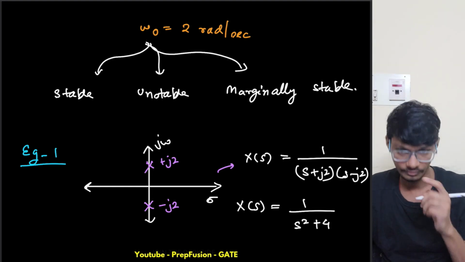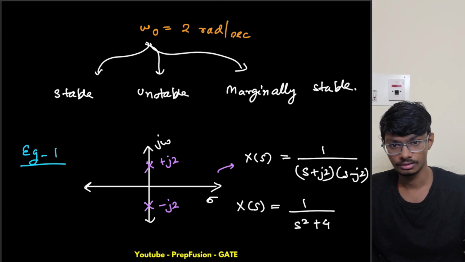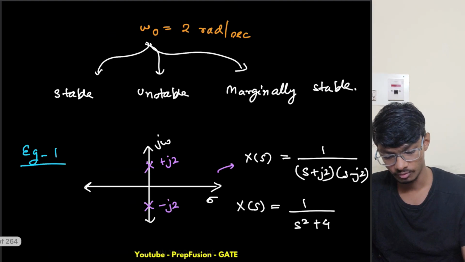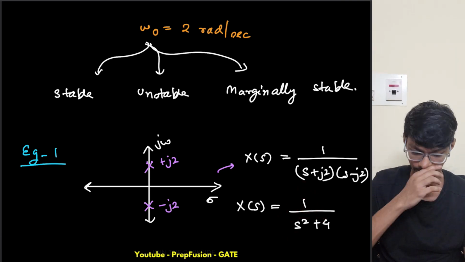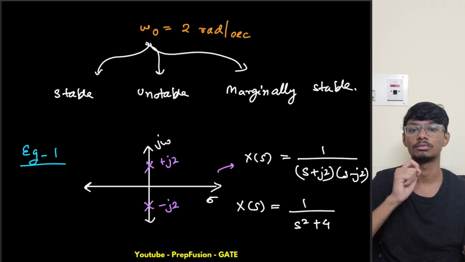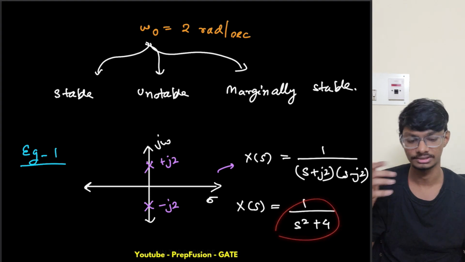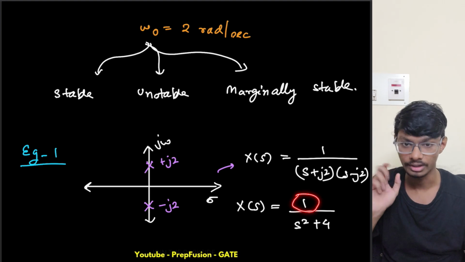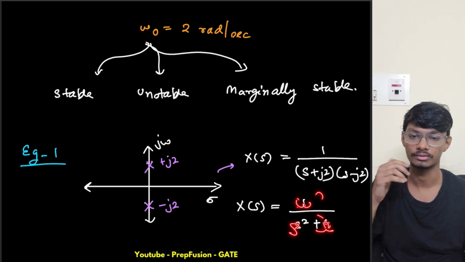Okay, just wait for the sound. Plus 4, right? So now how can I write this? We know the formula for this. This is a known formula for us. There is some constant term here, not a term of s, and this is s square plus a square, right? That is the formula for what? I have already taught you that it is for sine. The inverse of this comes out to be something like sine, but for that the numerator needs to be omega naught. This was s square plus omega naught square, and this numerator was omega naught only.